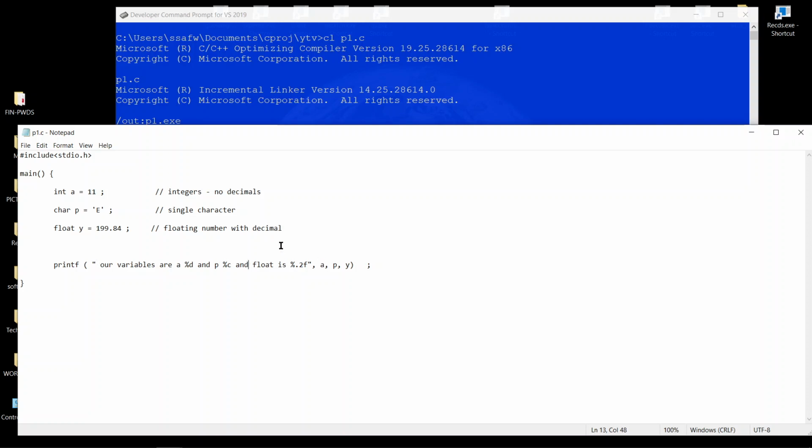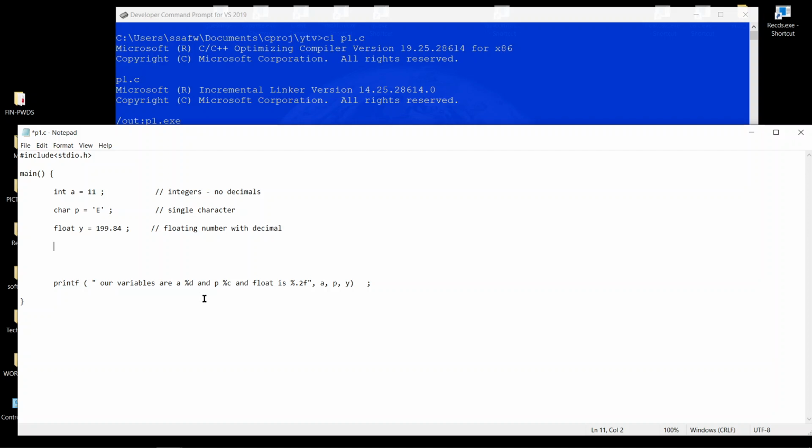So in this video, we'll introduce yet another variable, an important one, and that variable is a string. So far we've talked about an integer, a single character, and a floating number, a decimal number, and this is how you define them or give them the values at the start of the program. Now let's take a look at the string and how we actually define and give a value to a string.